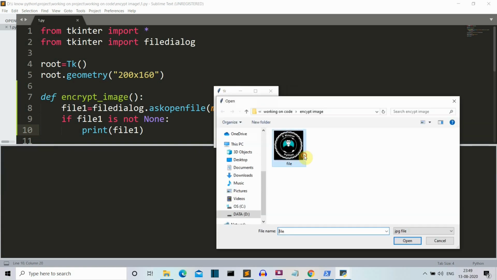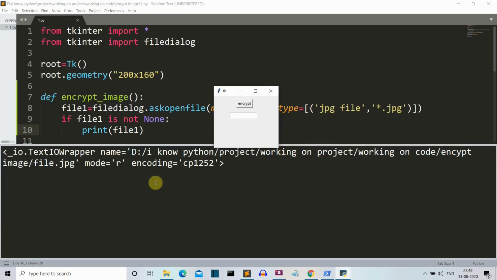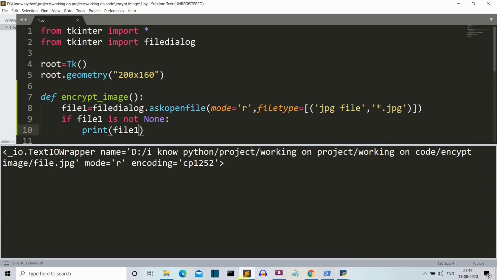Okay, so let's select and run this, and you can see that this is the format of the output that we are getting. This is a text IO wrapper, and the data that we want is inside this name key.